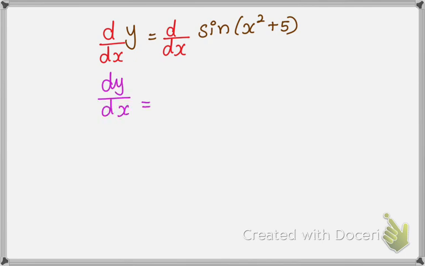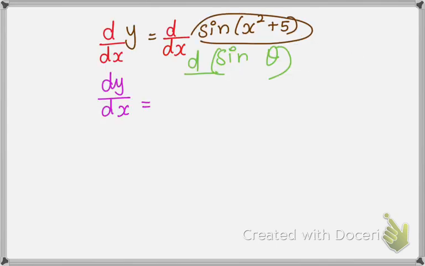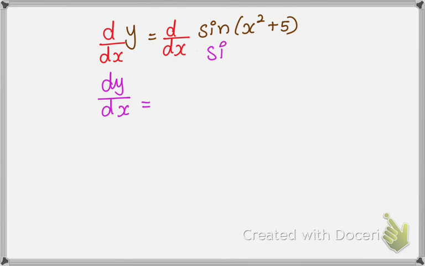equal to, here we apply the formula. What is the formula for differentiation of sine x? We assume this is in the form of sine theta. What is the formula for sine theta? Differentiation of sine theta is cos theta. So the same formula I apply here. Consider this whole term to be theta. So sine theta, differentiation of sine is cos theta. So just differentiate, and you get cos theta.